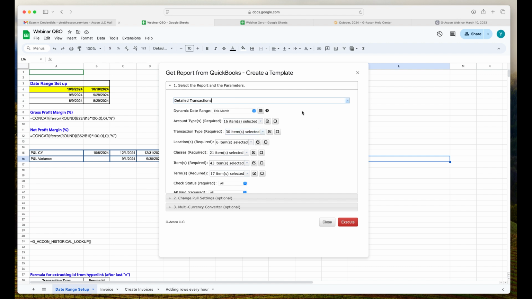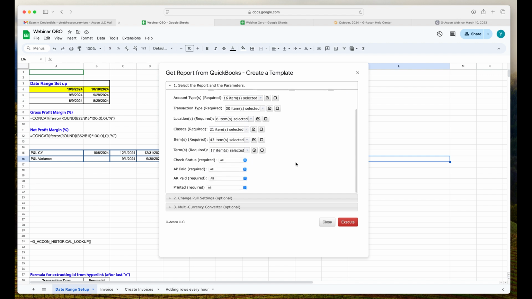In this case, as I selected the detailed transaction report, we can move to detailed transaction and select a little bit bigger range. So let's say I will pull data from July 1st, and keep end of October. I will put all transactions, all accounts based on the type, and transaction type again, I need everything: bills, checks, credit cards, everything.